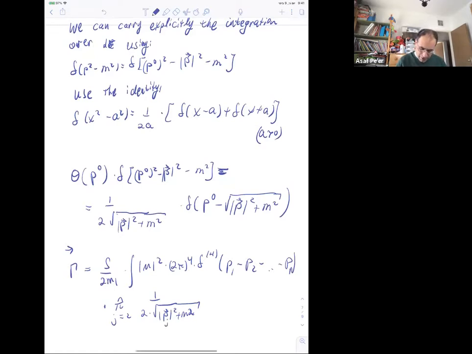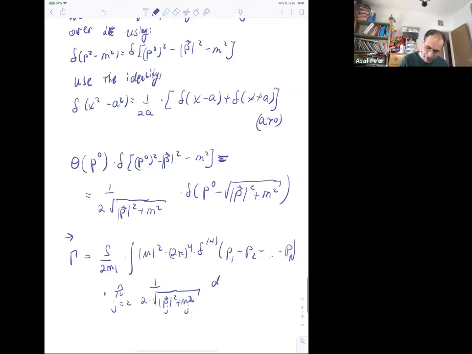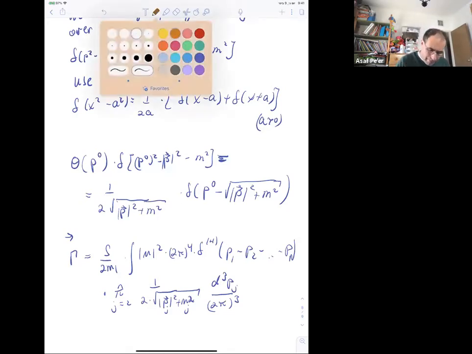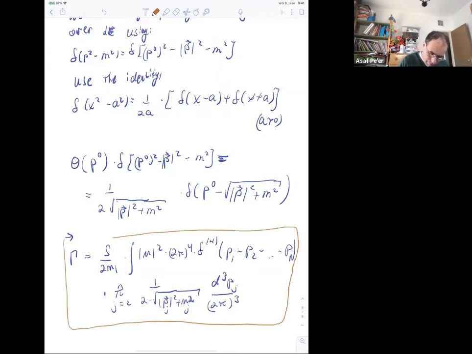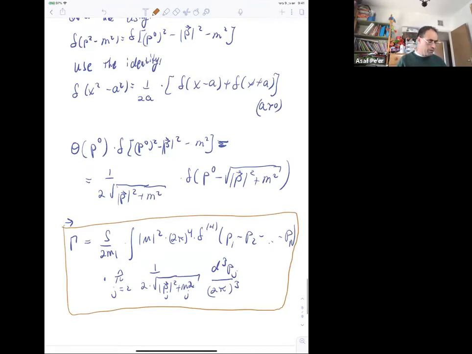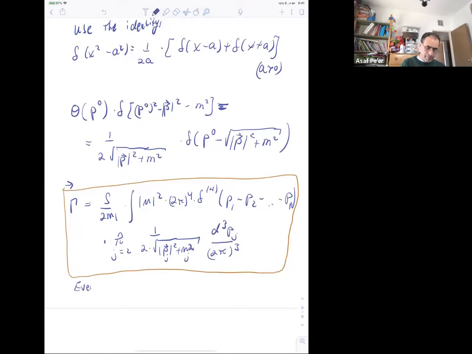And well, now I have to put back the j, right? So pj squared plus mj squared. And then we have just the three-dimensional integral, d cubed pj over 2 pi cubed, right? One of the 2 pi was canceled. Now we still have one delta function, right, which we can use every time we see pj zero or Ej. Now we don't see pj zero here, but you can have a pj zero inside M, right? So every time pj zero, Ej, appears inside M, you can use the remaining delta function.